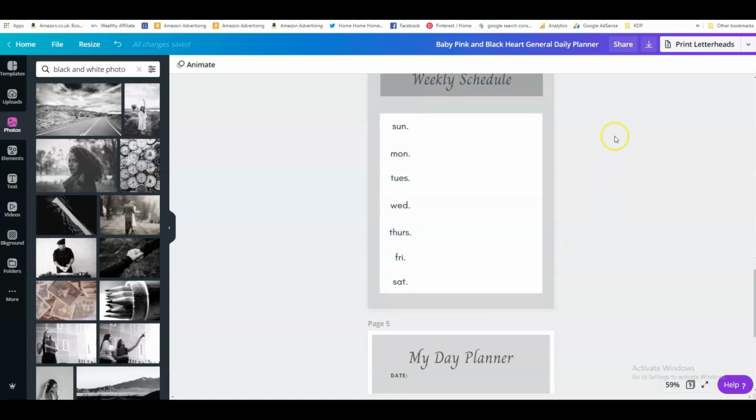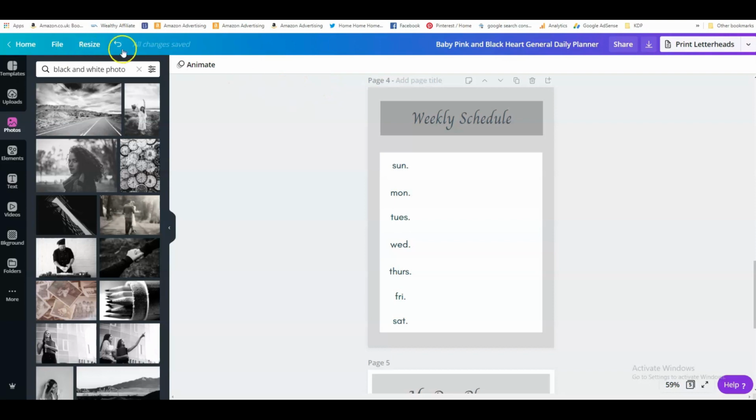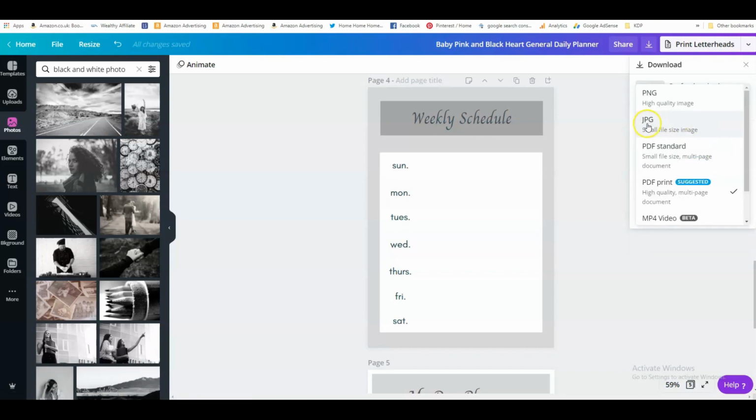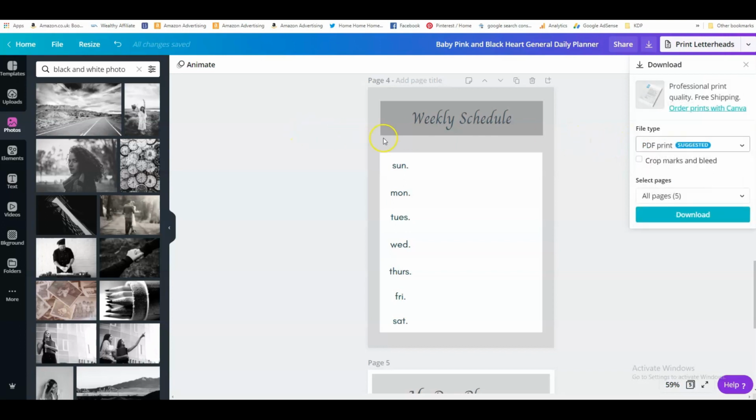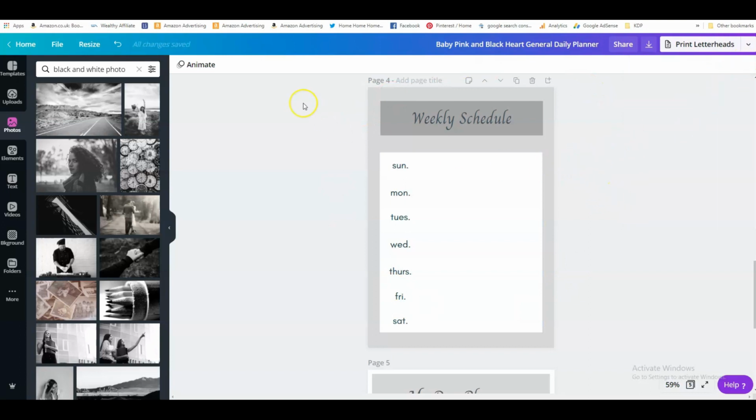So now all that you need to do is to resize it. I think this is something that you can do on Canva Pro, but you can download it as a JPEG, and so you would download it as a JPEG here or as a PNG, and then you can create the size that you want on Canva and just put the JPEG on top and adjust the sizes that way.